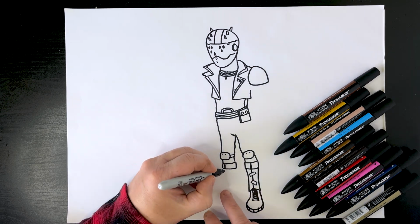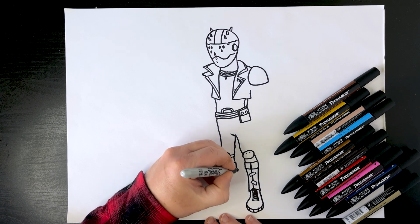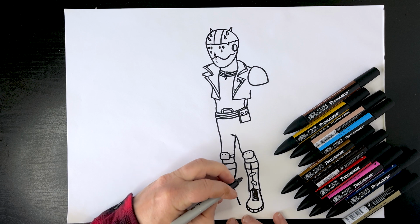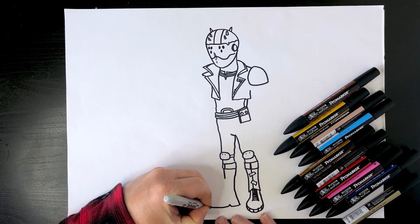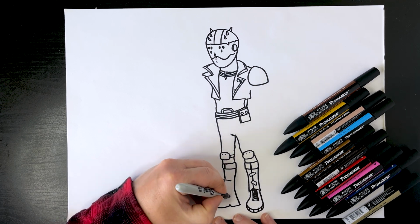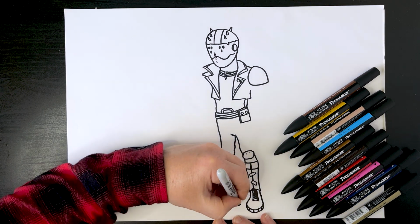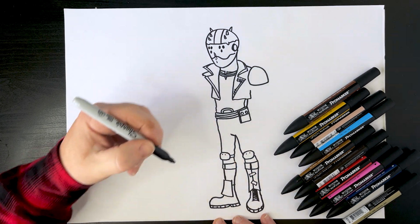This side, so there's less of an armour area, so we're just going to draw down there, go down where the calf would be and out where the boot would be at the end there. And then this sort of chunky boot heel is there, it comes around up here, real chunky sort of boot up and around there. And then there's a bit of armour that kind of comes around in front of that there. We'll just join that up there, and then we'll just pop a little line in where the chunky tread is, and then just a few lines there.